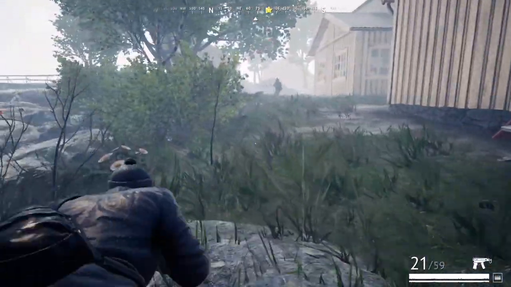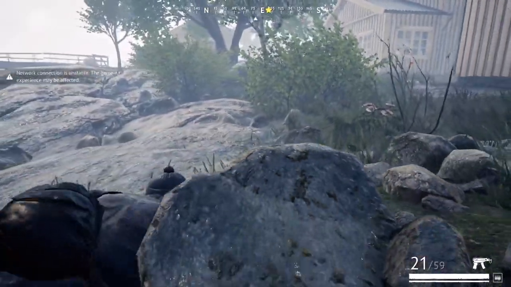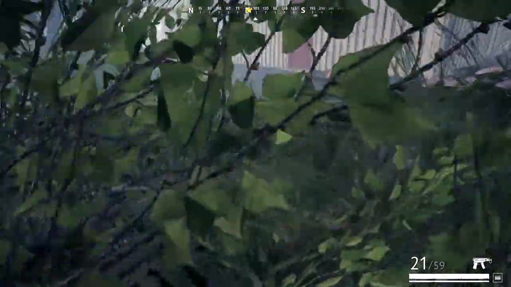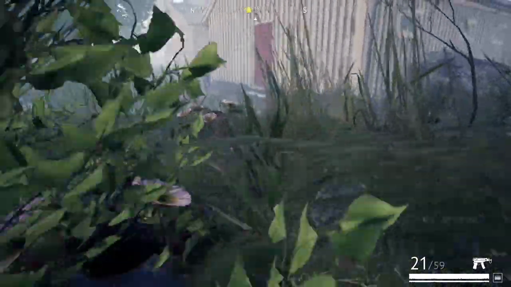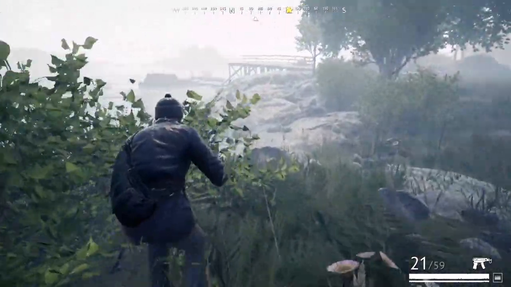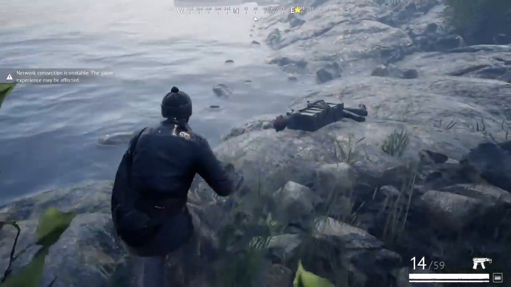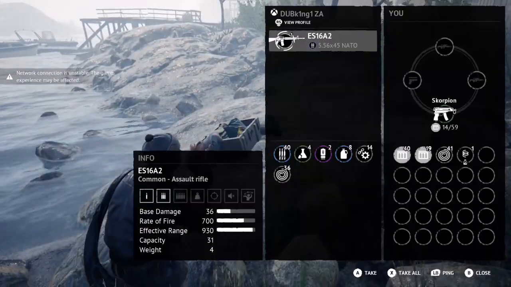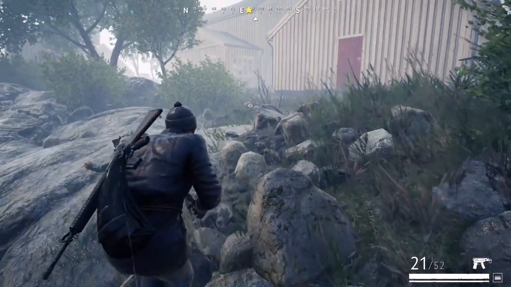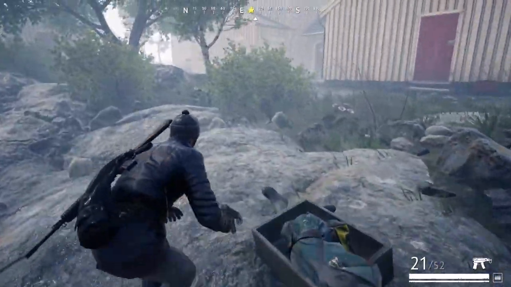Oh, another player. He sees us. We go prone. And we back up, try and put some distance between us and the other player. Get some cover. He doesn't see us, so we move in. Boom, headshot. He's down, and now we loot his body. So everything that he's looted and his loadout is now ours.